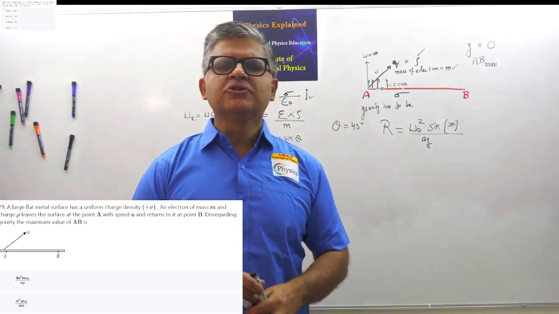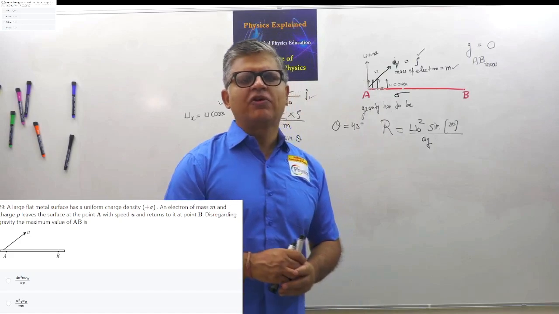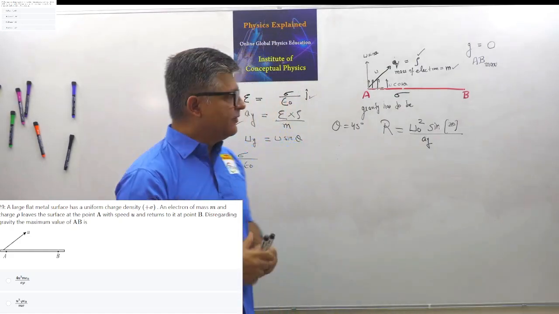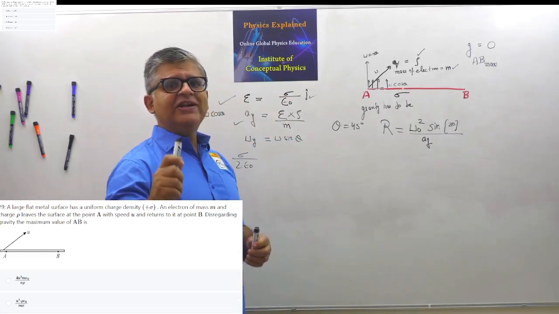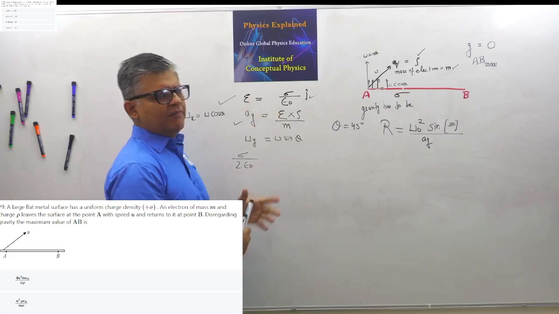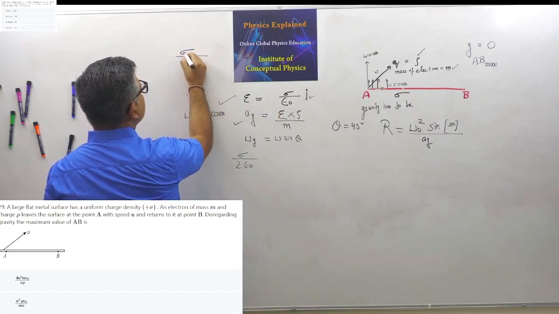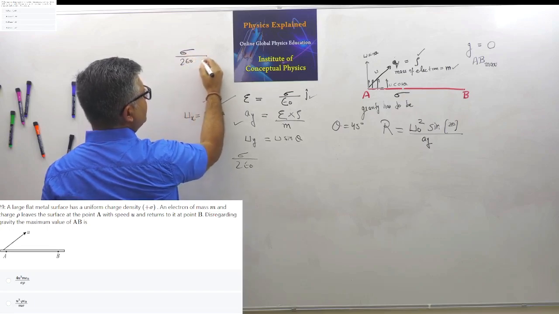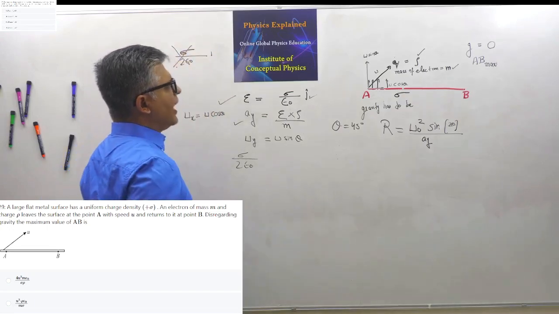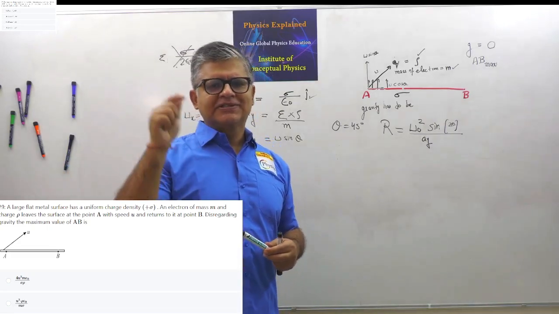One thing you should be very careful of, and this can be a potential source of confusion, and you will see why a lot of authors do this: the electric field due to a metallic surface is given by this formula. Please do not use sigma upon 2 epsilon naught. This is not to be used. This will be wrong. And most of the time, in certain books, you will see this formula still used.